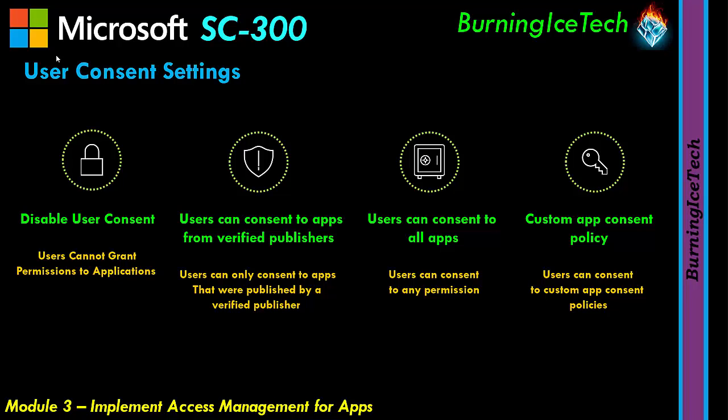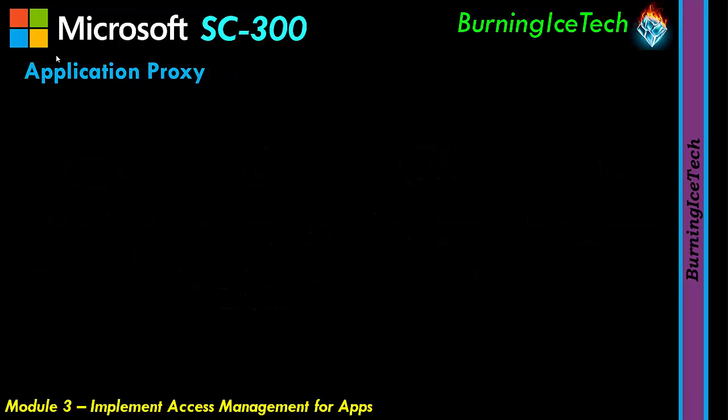Right, folks, moving on. Application proxy. This is something I did briefly mention earlier when we were on the Azure portal. I told you it's somewhere in this module, and here it is. So the application proxy, as I mentioned briefly earlier, allows people outside your environment, in other words, people not on premises, to access applications that might otherwise be on premises. So this is quite a handy feature, as you can imagine, with most of our employees and staff no longer working from the office these days.